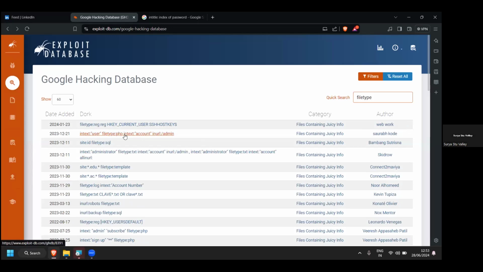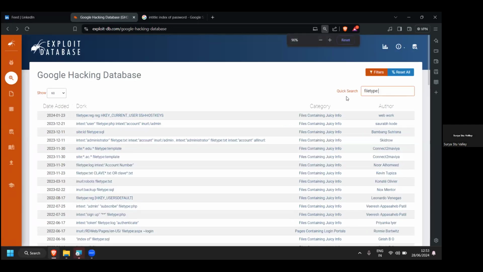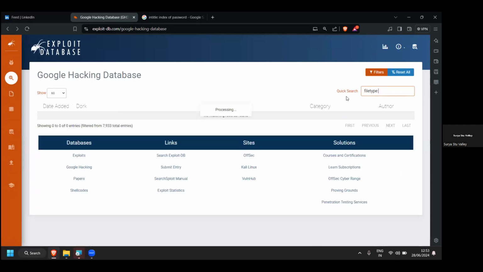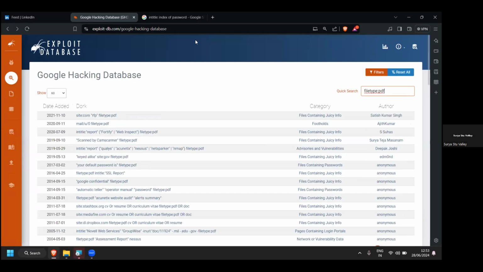Okay. You are somewhat there, but you have to mention the file type also. What is the file type you want? No need to mention the whole file type, just mention the extension. Dot extension is enough. What extension do you want actually? Where will the usernames and passwords be saved, in which file, whether it is a Word document, a text document, or an Excel sheet? Try to find it and let me know.